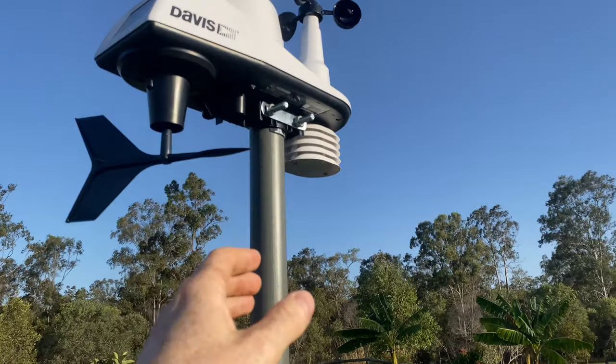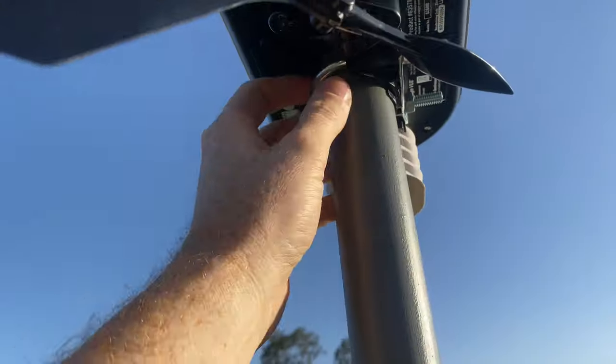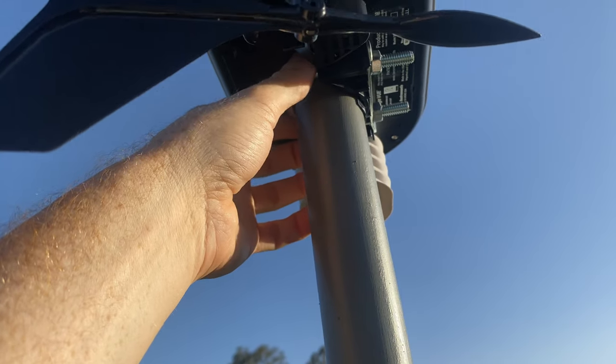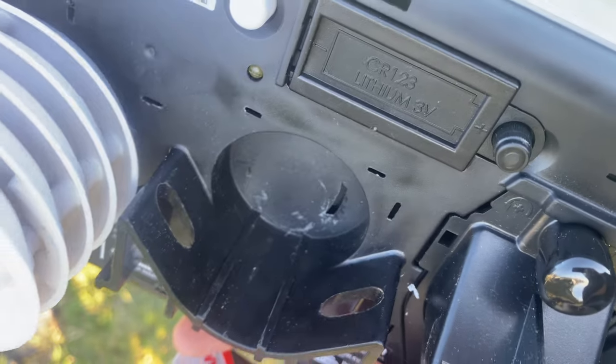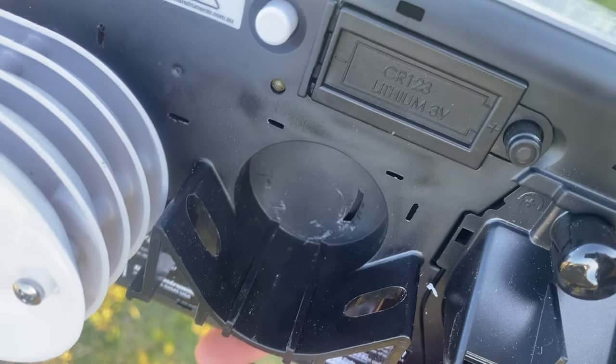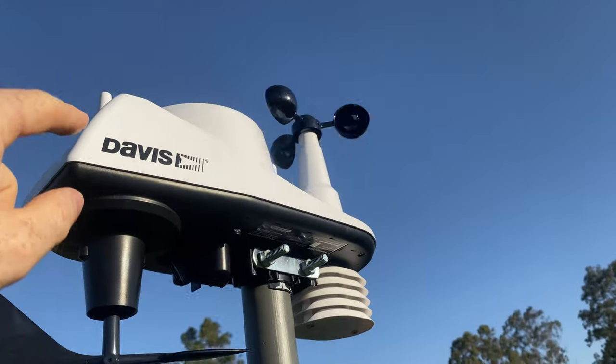Then I had to get just one of these U-bolts, and that's how you install the Vantage Vue, just with a U-bolt. You can pick those up at any hardware store. And so you put the pipe up into a ready-made section in the bottom of the Vantage Vue, put the U-bolt through, and that's how it's held on. In the top, there is a level.